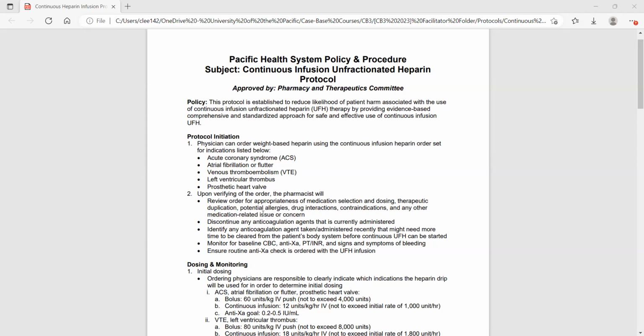For our part as pharmacists, you'll get the order from the physicians and you will have to assess the order. You have to review based on the patient factors to see if it's appropriate to start the heparin, and then you have to review the dose, if it's ordered correctly. And then you have to review labs and other parameters to see, for example, are they bleeding currently? Are the hemoglobin and platelets okay? What about the PT-INR? All those coagulopathy labs that we need to take a look at baseline before we can start the heparin. So those are some of the big roles for the pharmacist.